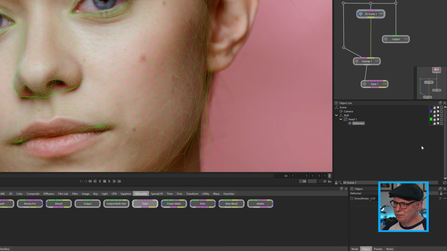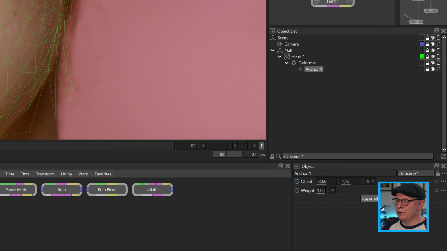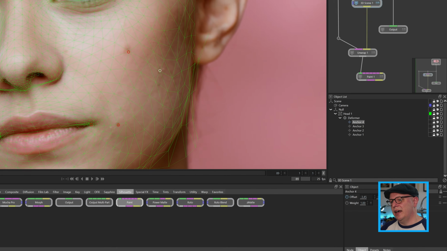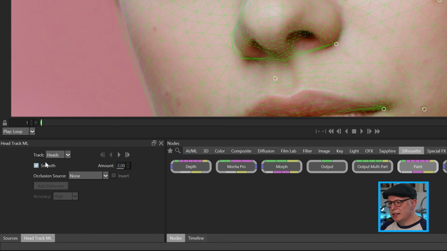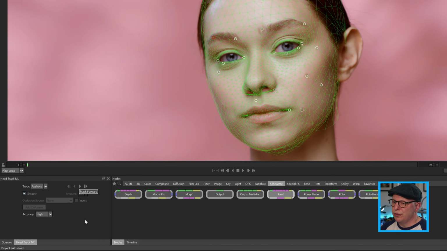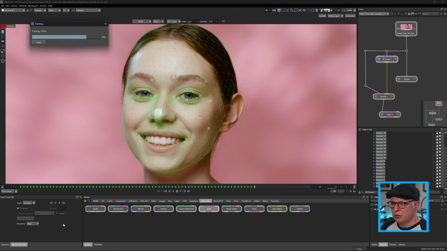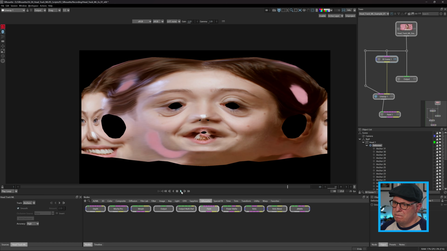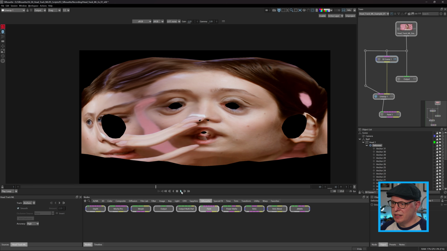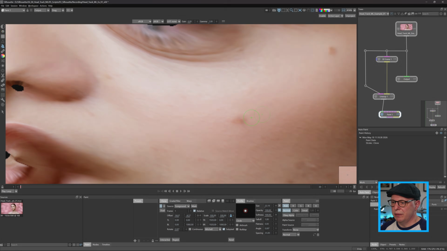Pretty useful, but remember that we can not only track heads, but also anchors? Take a look. Inside the deformer category, this little thing is actually called an anchor. Now I'll add a couple of these and place them on features that should track pretty well. Now each of these little anchors will run its own little point track ML tracker to further improve the accuracy of the mesh. So let's take a look at the unwrapped version. Yeah, this unwrapped texture is really stable now, and I can start painting away.